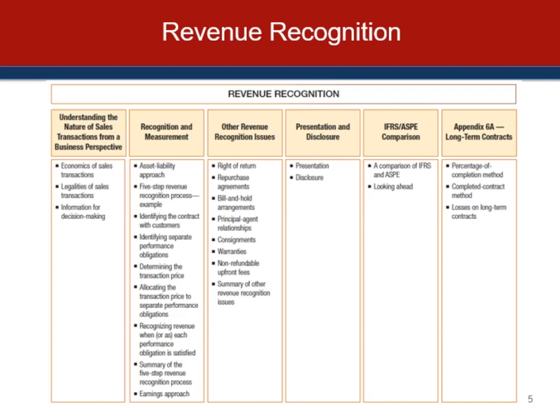It's primarily an income statement-focused approach, and under that earnings approach, the revenues for sales of goods and related costs are recognized when all of the following conditions are met. The risks and rewards of ownership are transferred to the customer, often called completion. So you've completed the process. Secondly, the vendor has no continuing involvement in nor effective control over the goods sold.